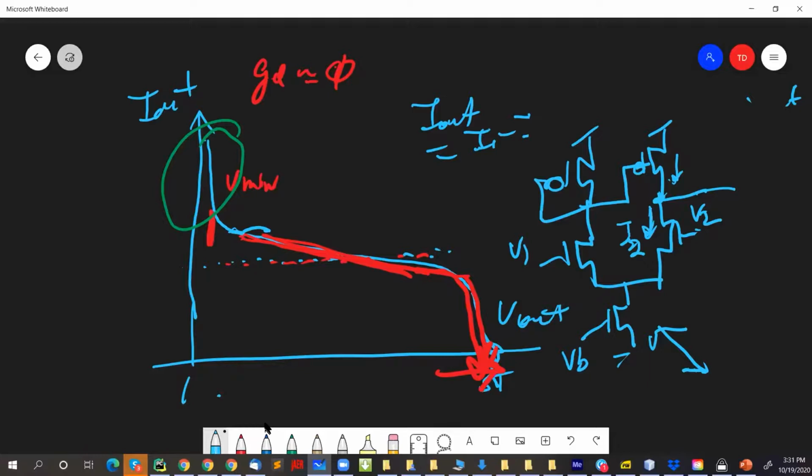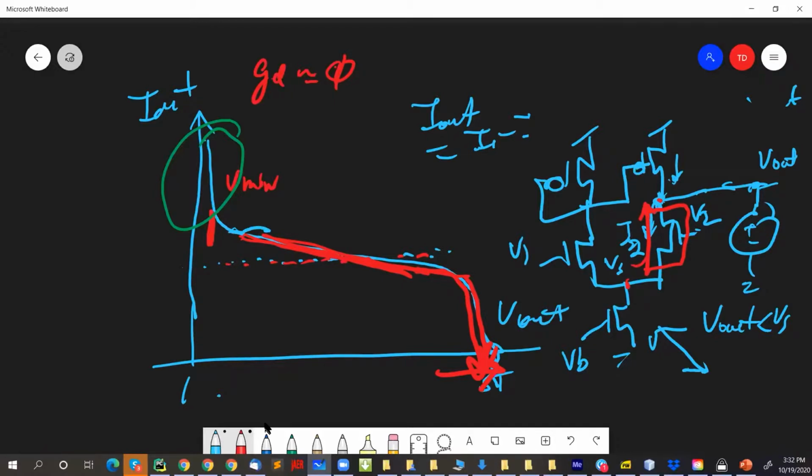Oh yeah, well, right. So this is the weird thing there. If I drive this output voltage smaller than Vs, so if V out is less than Vs, then basically this is the source of the transistor, M2, right? We're talking only about this transistor here. So this now becomes the source and this becomes the drain. And so that means that effectively you see a current that's actually going out this way. It's a bit weird.